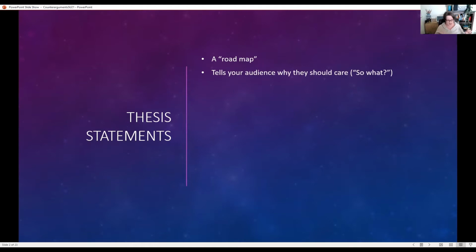If your thesis is not answering that question, so what, then you really need to start honing in and refining that thesis so that you make your audience want to read and want to see what you have to say about a certain topic, right? What your argument is. So the thesis has two parts in an argumentative essay. We have the topic, and as I said before, we have your assertion or your stance.